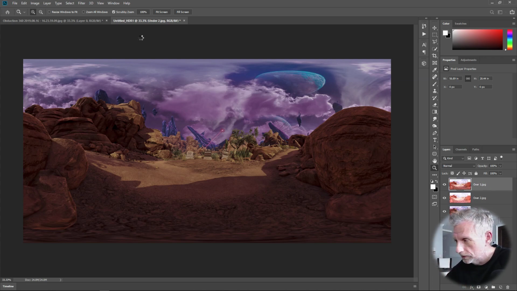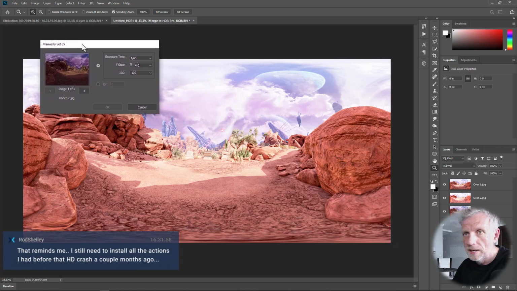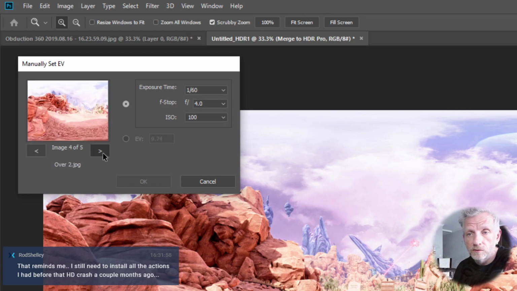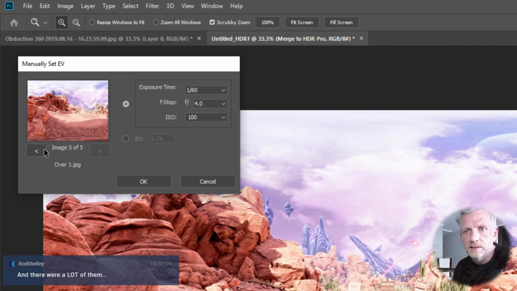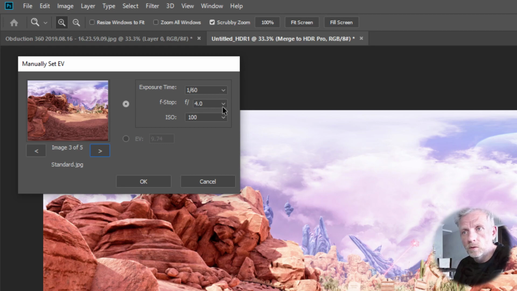But that's not all there is to it. I believe Photoshop should also give me a little box, namely this one here, Manually Set EV. Awesome stuff. So luckily I've named my files, so I can now toggle through them here and tell Photoshop what they are. And for that I need to have a little bit of a photography background. So it's not done the best job in sorting them. It doesn't know, it just goes by file name there, I guess. And we have to look at the exposure or f-stop or ISO here. It doesn't really matter which one we pick, one will be fine.